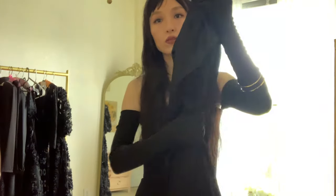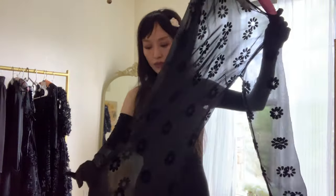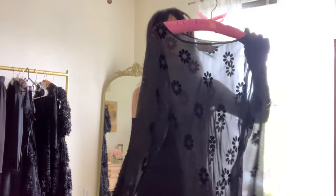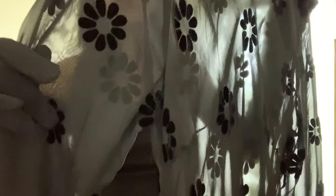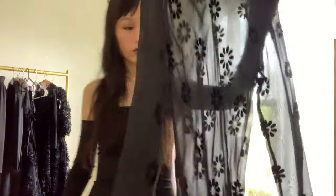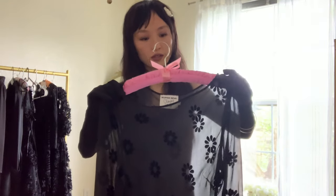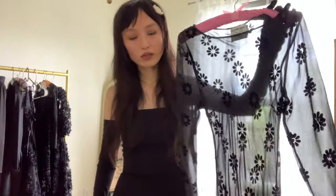Speaking of the same daisy burnout velvet pattern, this one is a full length, full sleeve maxi dress — very long. It has a very sophisticated wide belt neck. This one is more loose fitting, more flowy, and of course very sheer — burnout velvet with a silk mesh material. If you wear something like this, I think you will be the star and not the dress. It's one of those simple, elegant pieces that are timeless and won't camouflage the person. I think this silhouette will look really good with your body type.